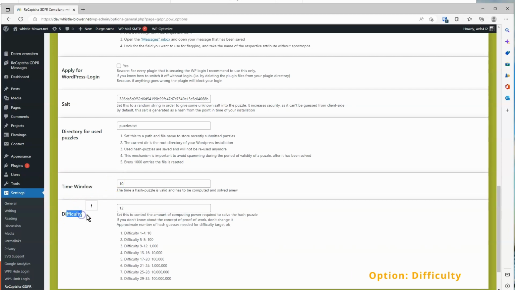The difficulty level defines how many times the visitor's browser needs to guess the checksum approximately, until it gets the right one. If it is too high, a loading screen may appear to the user. If it is too low, a spam bot may take the calculation effort. The default value will require less than a second of the calculation effort, even for mobile devices on the one hand, and kill every spam bot on the other.